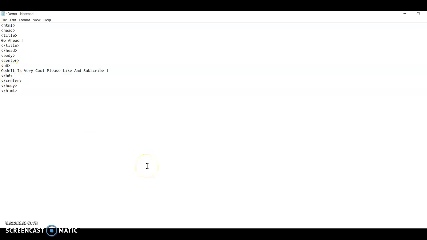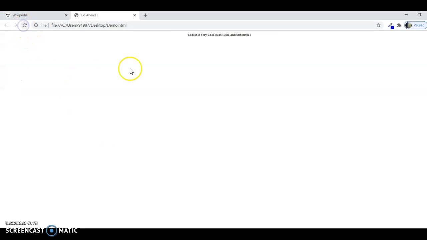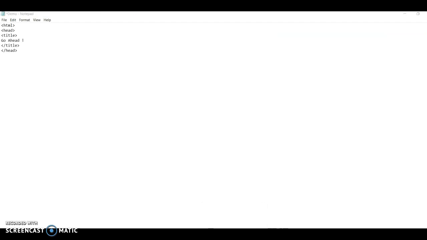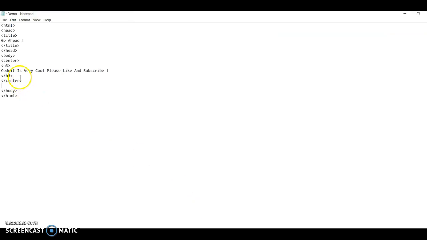It would basically make the text very small. So many don't use this tag, but if you want to use it, it's your choice. If you want to make the text very small and look tiny, then you can use the h6 tag. Yeah, so I've removed the h6 because I don't like the small tags.